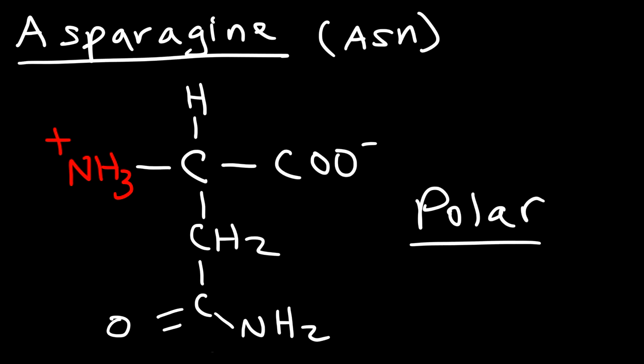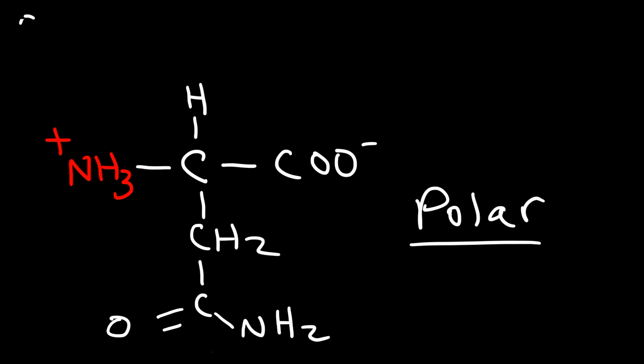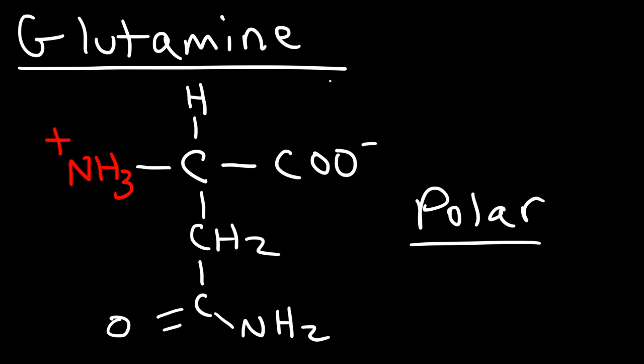Now, before I move on to the next amino acid, I want you to compare the structures of asparagine and aspartate. Notice that they both contain 2 carbons. They contain one CH2 group and another carbon atom. Now, in aspartate, it ends with a carboxylic acid. In asparagine, it has an amide. Now, consider the similarities between the next one, which is going to be glutamine. Glutamine is going to be very similar to glutamate. But look at the word amine, glutamine. It tells you that it has basically an amide functional group.